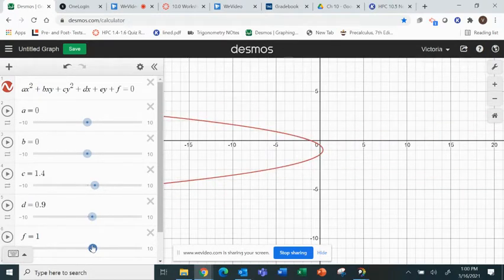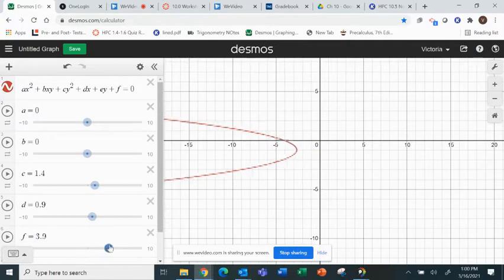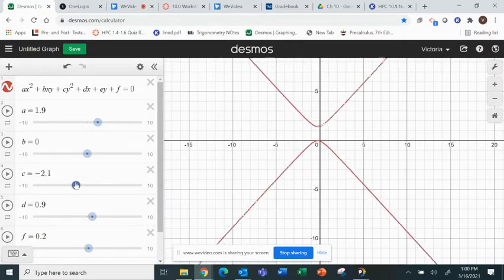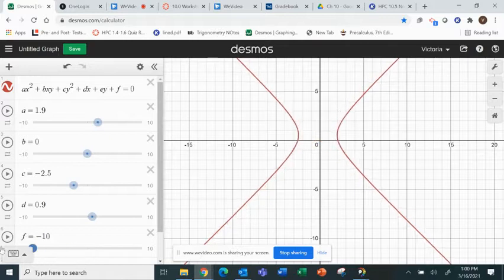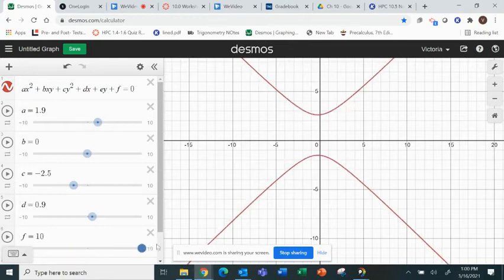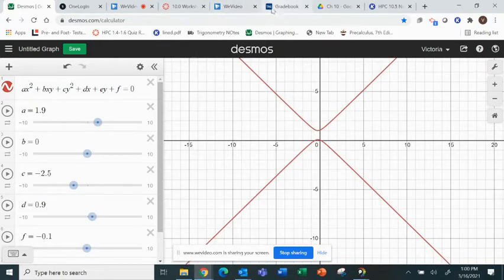Okay. We can see what different things do if you're curious. Does anybody know what the F is going to do? Do you want to guess what the F is going to do? Shift it where? Oh, okay. And I wonder if that is different if I have other values going on. I don't know if that's different if other values are going on. Let's see. Ooh, look how fun that is. Okay, sorry. Having too much fun.